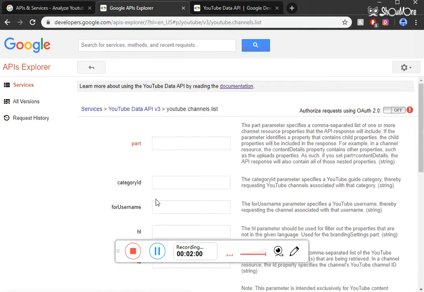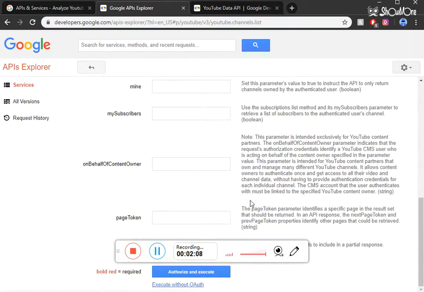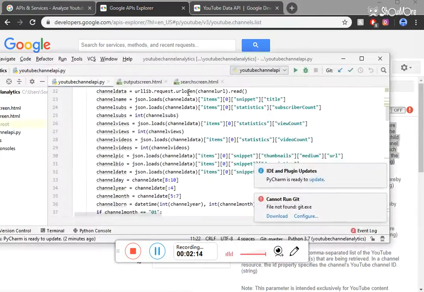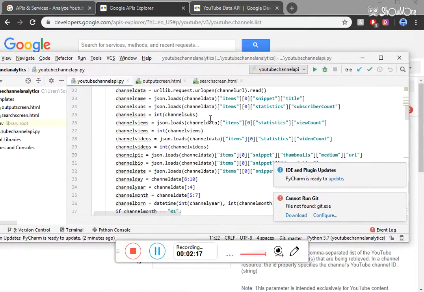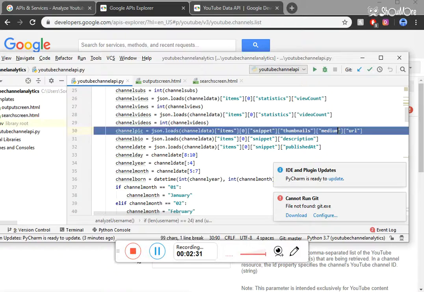So here's one example of what you can use, and all you have to do is simply follow the instructions that are provided on the left hand side, and it'll actually generate an array of the data that you can actually use in your program. For example, here's something that I was working on and I showed you in the last video, and you can actually access all of the data using a JSON command and actually use the Python commands to actually get the data that you need from the actual API.